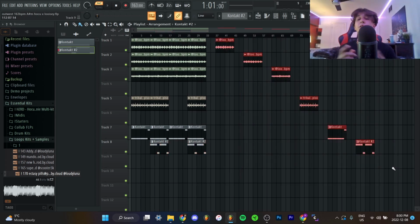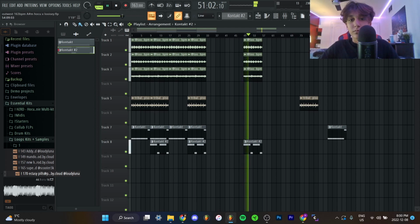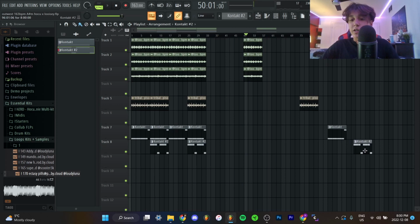And one tip, always have stems, because I know a lot of drum makers like having the stems. So if they don't like the sample, they could rearrange it. Like, let's say I didn't like the way this was arranged, I can move it how I want. Maybe I could add just this for a bit, and then I'd have that. So it's just really good to have. So make sure you always have stems.